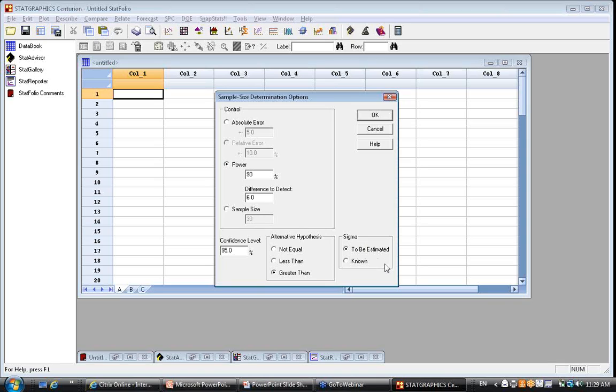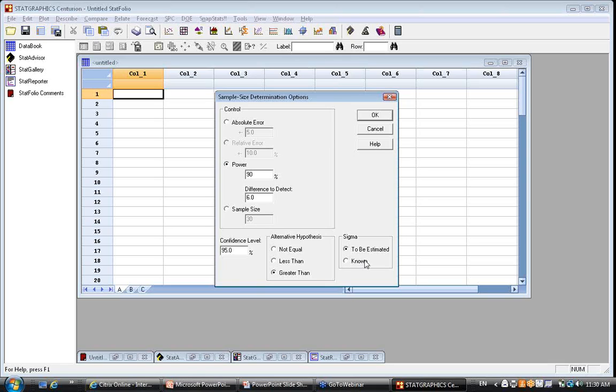One last field over here, it says sigma, to be estimated or known. Now, most of the time when we do a t-test, we estimate what the standard deviation is from the data, and that is the default. The reason we have a known button here is basically so you can replicate some of the examples in a lot of textbooks. A lot of textbooks, rather than relying on Student's t-distribution, make things simple for you and assume that you know the standard deviation.